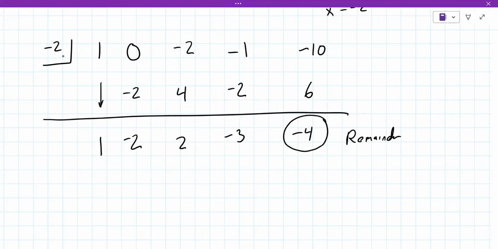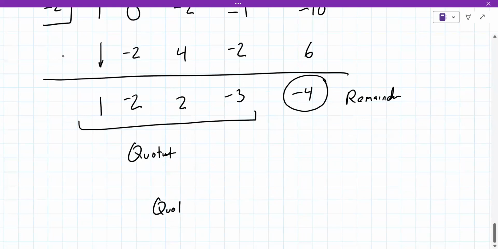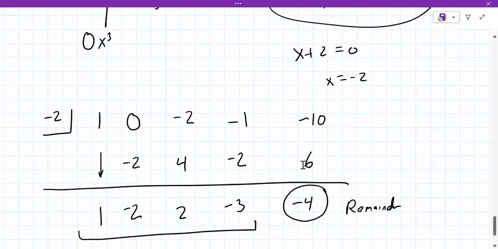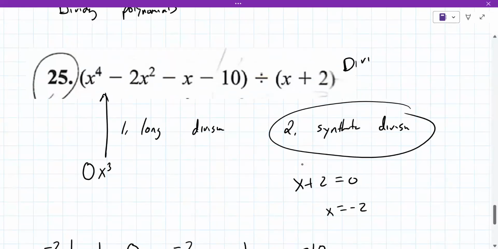One of the things we're not really seeing is how they want you to write your answer, but it's typically like this, and all of this refers to your quotient. So they want it to be your quotient plus your remainder over your divisor. And it looks like a lot. It's like, how am I going to remember all this? The remainder is this last number, another thing to write down. The quotient's everything left over. What's the divisor? Well, it's what you started with. This right here is your divisor, the x plus 2.